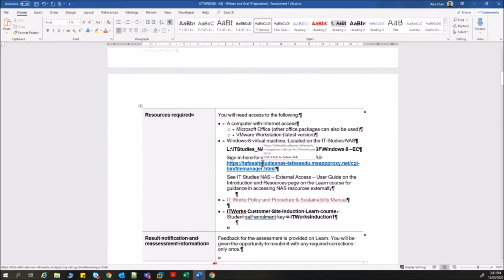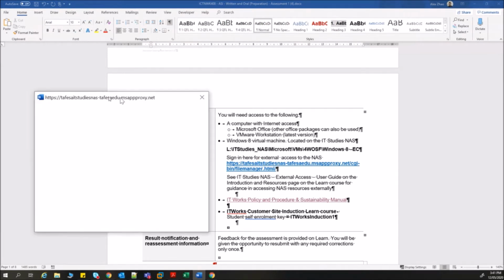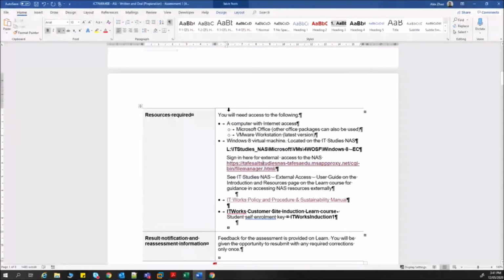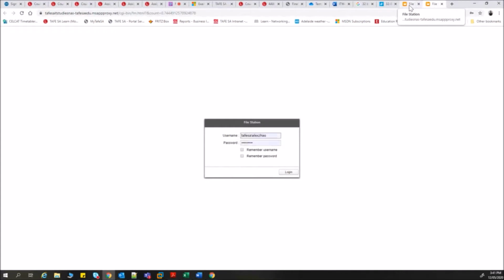But anyway, it doesn't matter if you click on that or the other one. What it should do is take you to the URL. Like I mentioned last time, it's a little bit slow because it's never been set up for all these people working from home accessing the site.